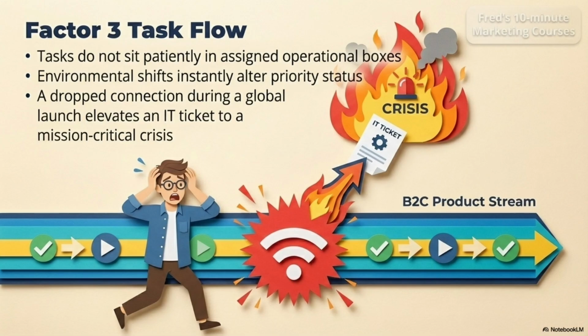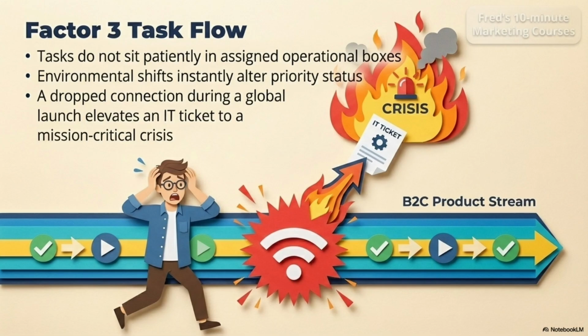Let's put that into a high-pressure tech context, though, to see how the flow actually works. Imagine we are 10 minutes into a massive B2C consumer electronics product launch. Oh, those are stressful. Super stressful. We're talking about a global live stream with 50,000 concurrent viewers. Top-tier influencers are queued up to post. Our programmatic social media ads are set to trigger. The adrenaline is just pumping across the whole team. Everything has to go perfectly. Right. But right at the critical moment, the boss's phone loses its internet connection. Suddenly, they can't log in to approve the final multi-million-dollar promo code push notification that's going out to our entire user base. The context shifts entirely.